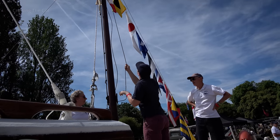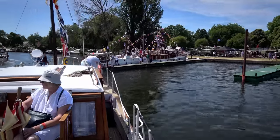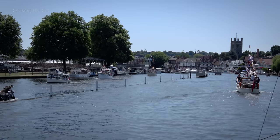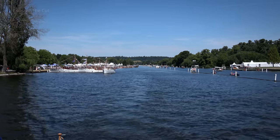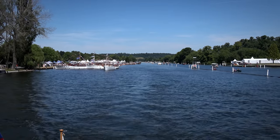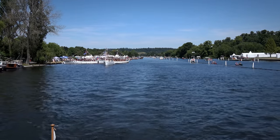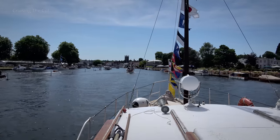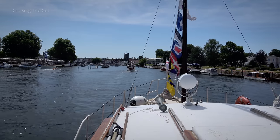Aboard Aquabelle, we backed off the pontoon and headed upriver. The river's divided up into sections here — I think it's put in place for the Henley Regatta, but left set up for this event too. The idea is to separate festival boats from general river traffic, which still has every right to pass up and down here. It means there's one-way traffic closest to the festival, so we'd have to go up, turn and then go back down, getting in line before coming back for the official parade.